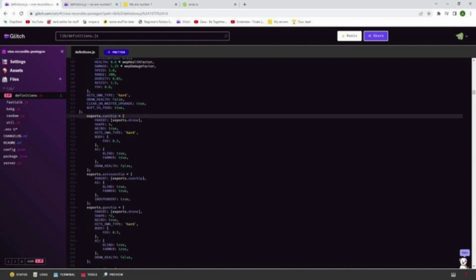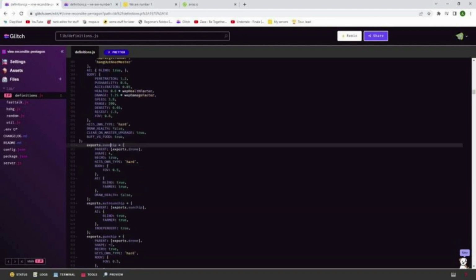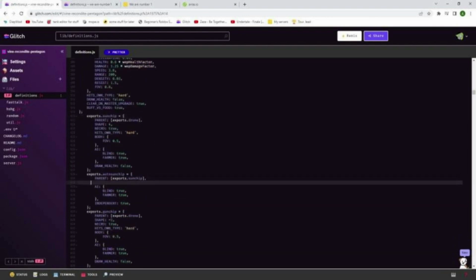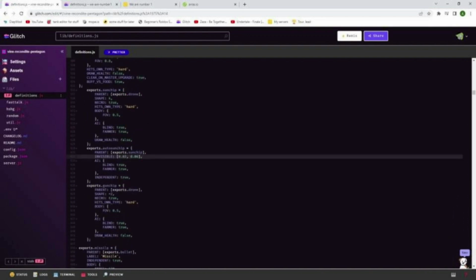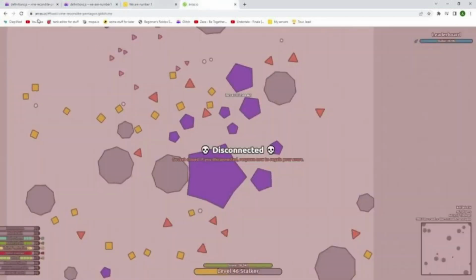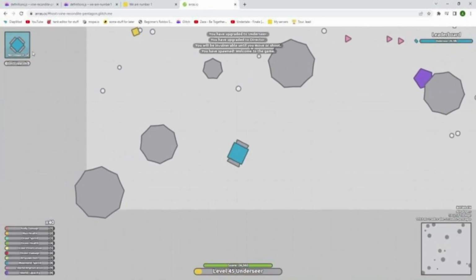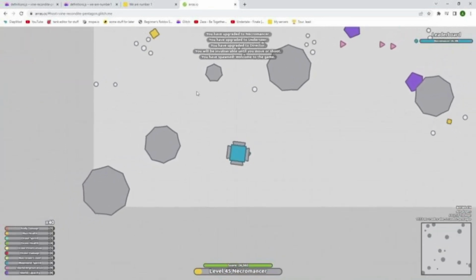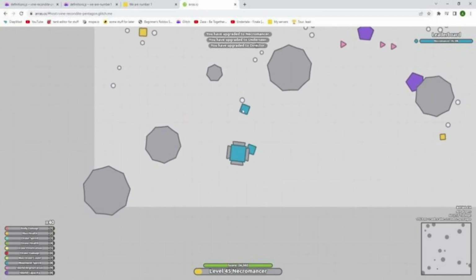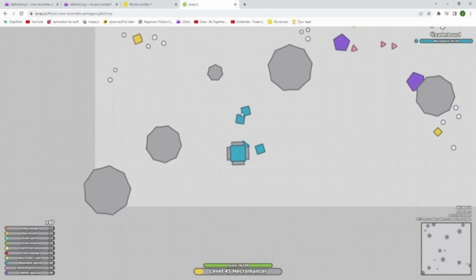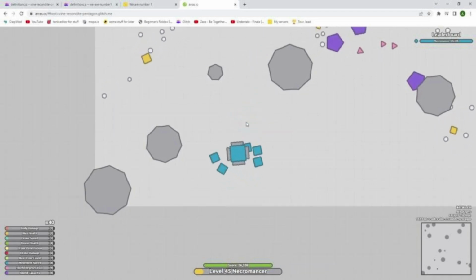Alright, so here's the sun. So here's the auto necro. Let's give it this piece of code and see if it works. Hopefully we didn't crash time and space, which we shouldn't have, as everything should be fine. Now what we change with this is that the auto drones of the necromancer should turn invisible if not moving.